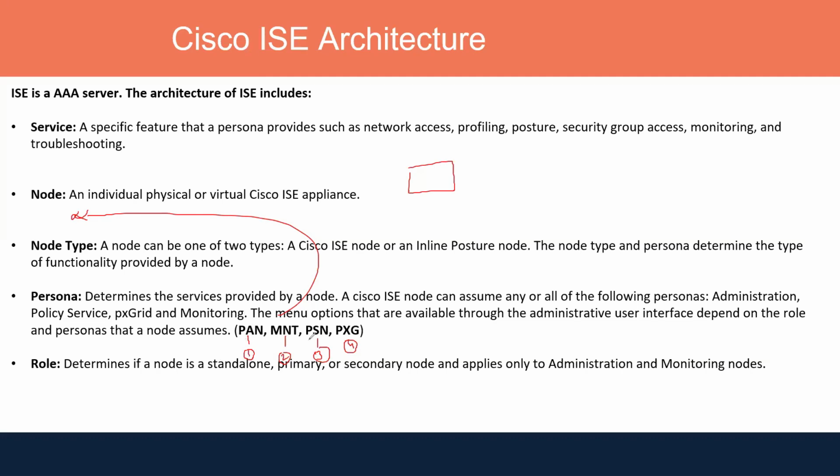When the policy is deployed, it is going to be deployed by the PSN. The Policy Service Node runs different types of services that handle profiling, policy decisions, and different types of authentication services. So I can say that this PSN is providing RADIUS services, TACACS services, profiling, etc. All these services are provided by this node.